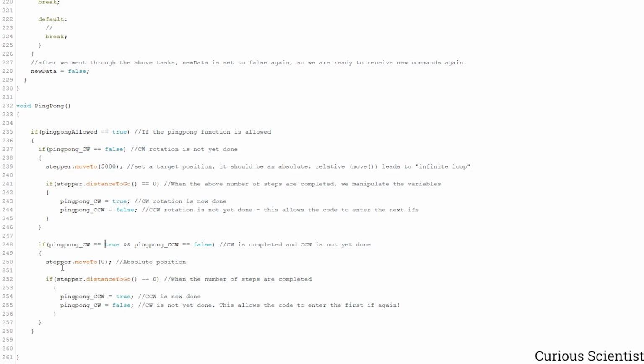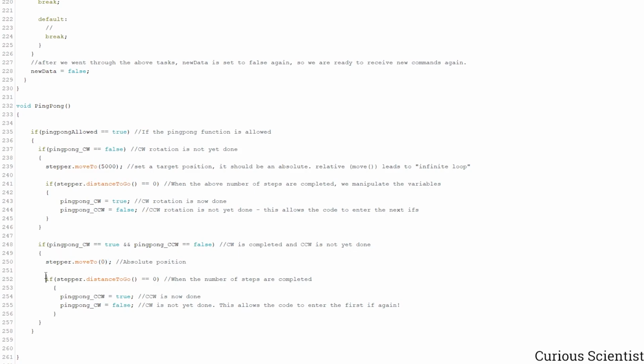And that's what we do later. So now we set the absolute target as 0, so we will return to 0, and you can change this to anything. For example 2000, so you will oscillate between 2000 and 5000 as absolute values.